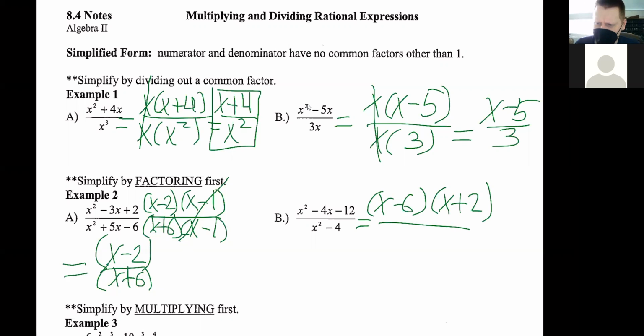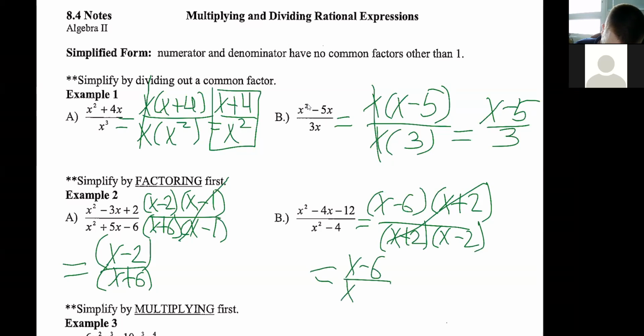I'm assuming you guys kind of hear, but someone in the class said x plus 2, x minus 2, because it's a difference of squares. That's definitely one of those special cases you want to always be on the lookout for. But realistically, you are still just factoring it like a normal trinomial. What would multiply to -4 and add up to 0? Because your x term is really 0x. By doing that, you see these cancel. So it would simply be x minus 6 over x minus 2.